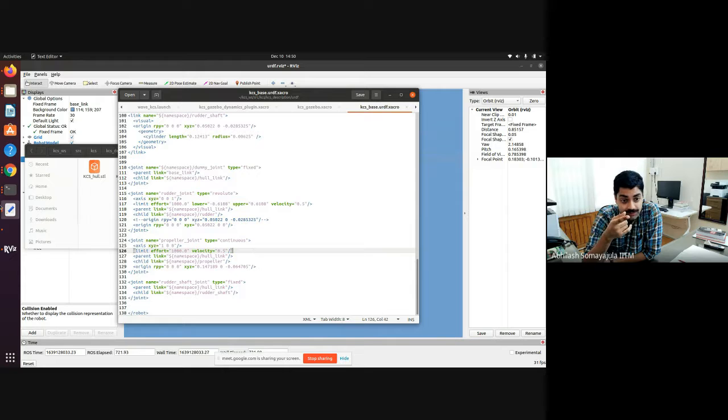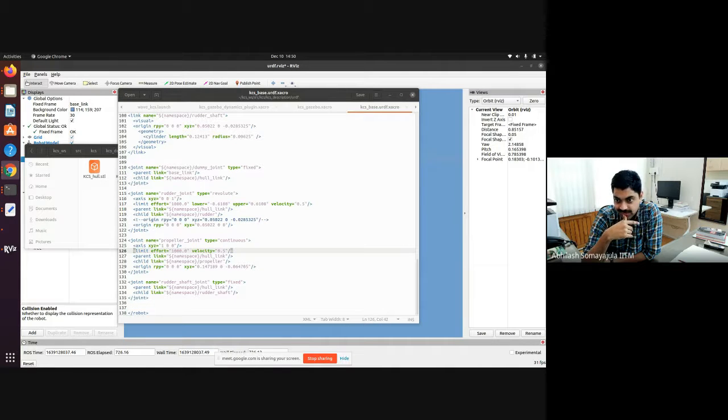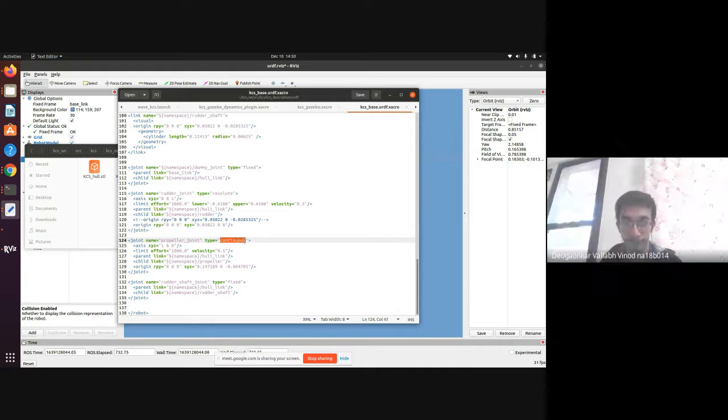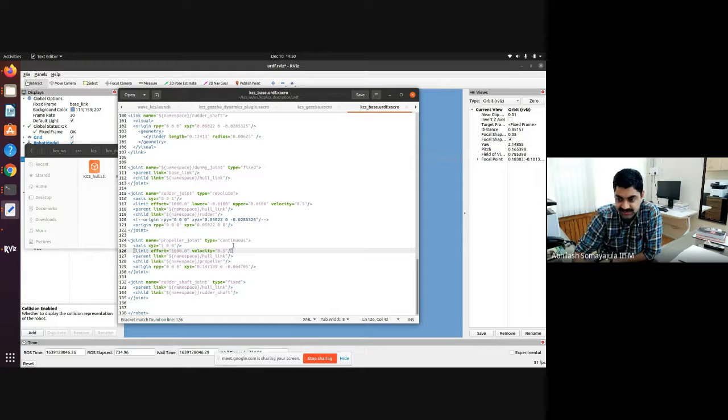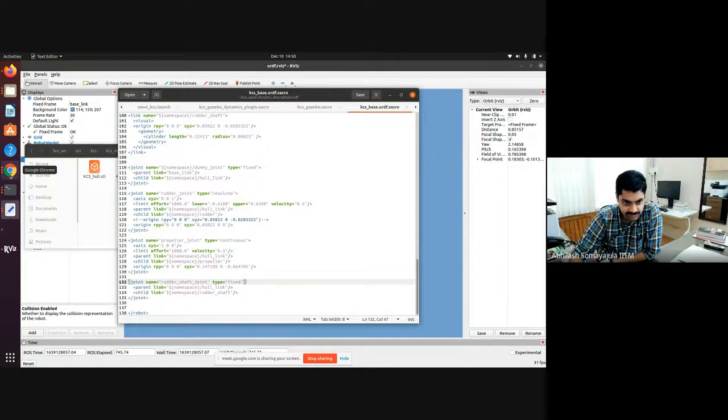Is Manoranjan saying something? I think what it means is that it doesn't have a limit. It rotates continuously. Yes, there is quite a difference between the two joints. Ashwin has shared a link on this.